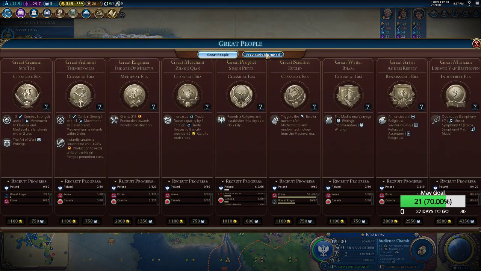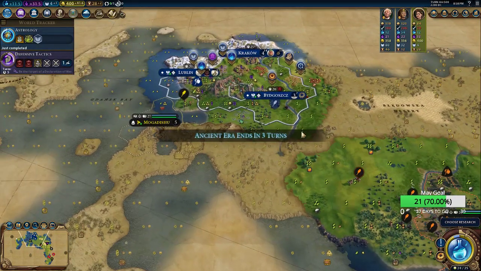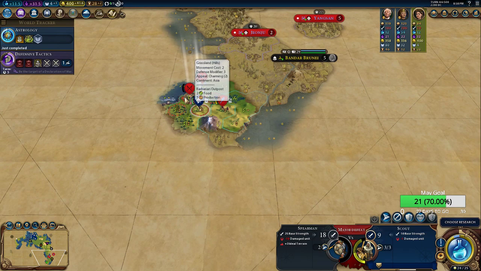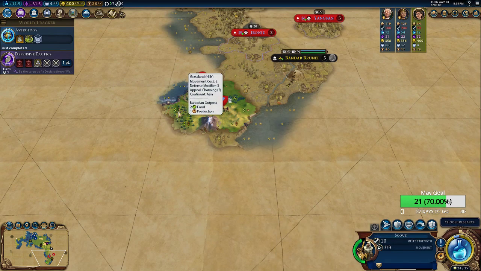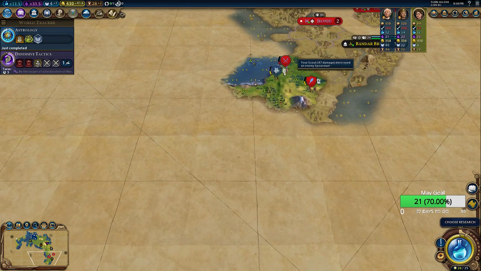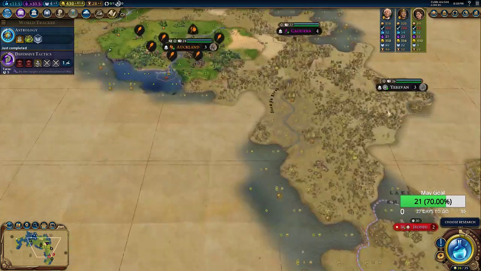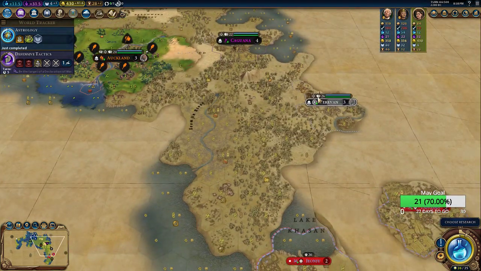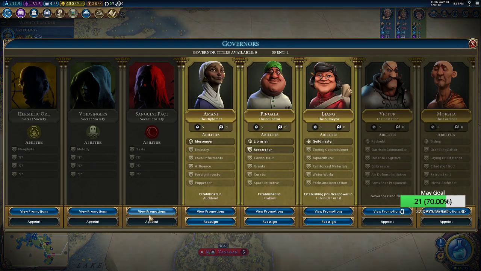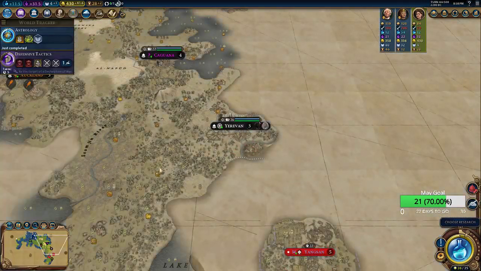There goes Catholicism. I don't believe in astrology. 3 turns left. Ooh, you see? There goes our golden age. We don't have to levy anything. We can save our money now. And we can actually send Armani to Yerevan here.